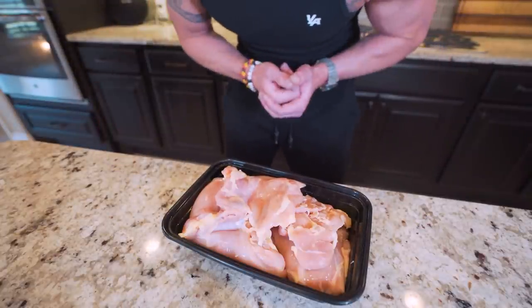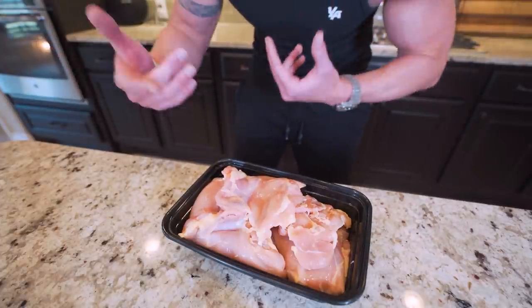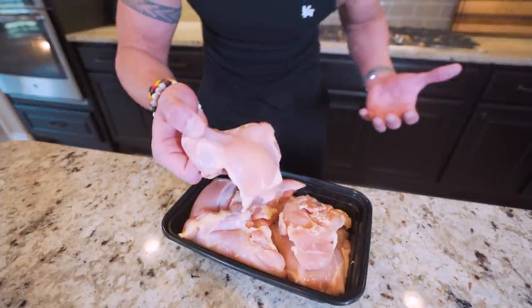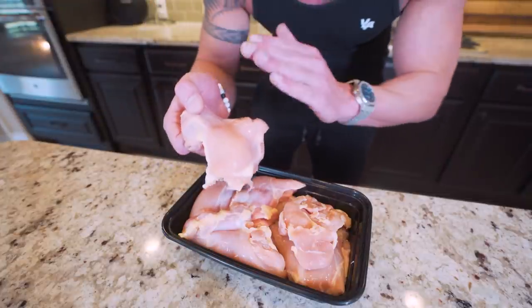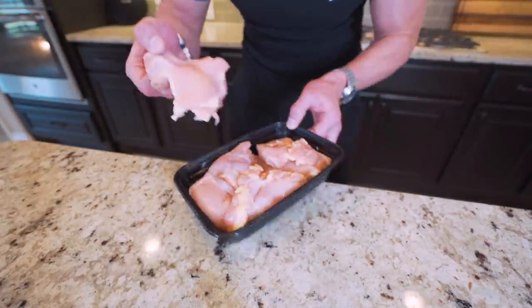If you're the type of person that has gone on a plain chicken breast diet and you burn out because you're not having fun with it, then switching to what I call the filet mignon of chicken is in the long run going to set you up for more long-term success because it's a way better food. And at the end of the day, as long as you're eating the amount of calories you need in a day, you're going to be just fine. So enough chicken thigh facts, let's get to work.